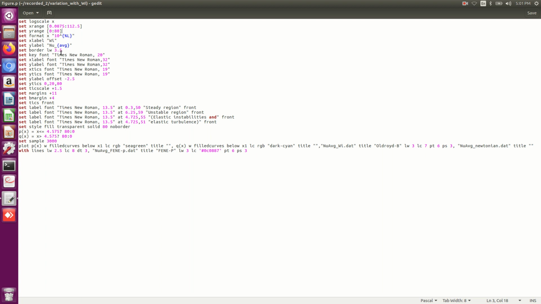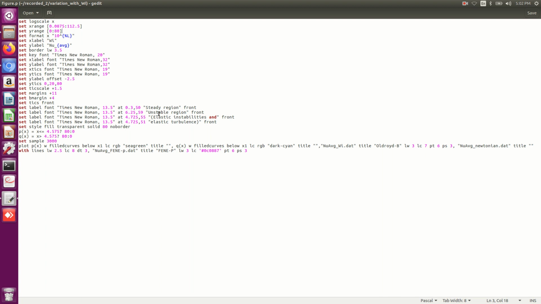You can see here the border line width is 3.5. You also have to write the key font information in this script: x label font information, y label font information, xtics font and font size information. You also have to mention the value of y label offset according to your choice and the requirement of your graph, just like tick scales and margins, such as the b margin, or you can say x label margin, x scale margin or y scale margin.